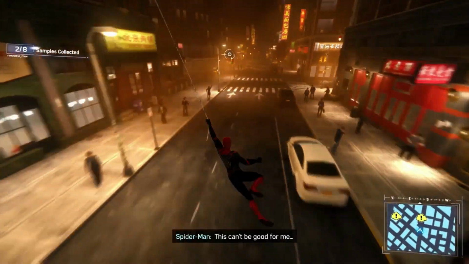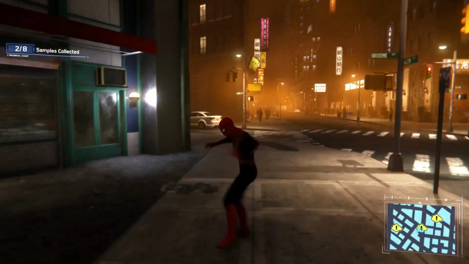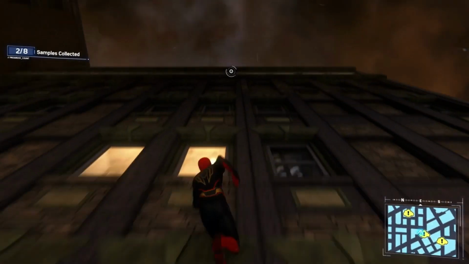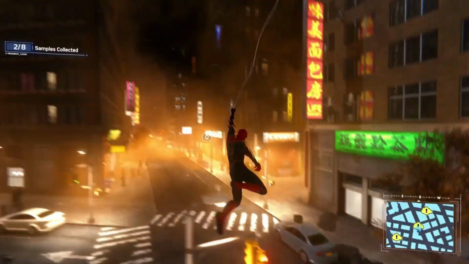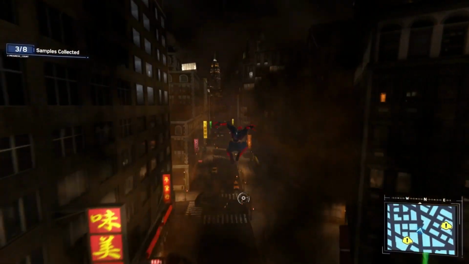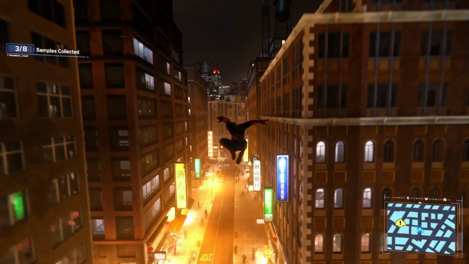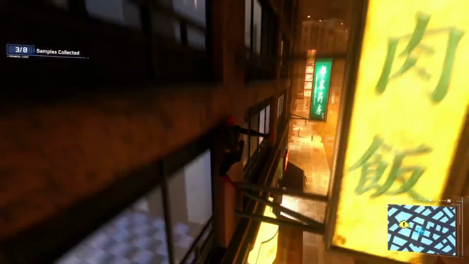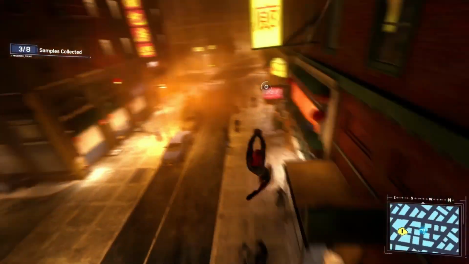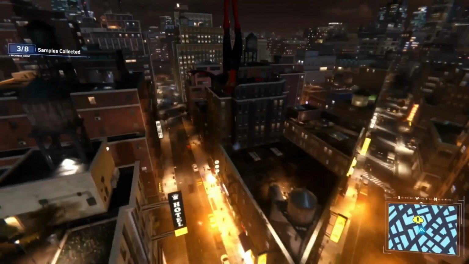Through that one. This can't be good for me. Yeah, this cannot be good for your health, Spidey. Shit. Climb, quick. There we go, go. And then back down, through the cloud. Oh shit, that cloud is very high. There we go, good. So this way. Yes, otherwise, hang on. Did you say two more? This is a bloody 3 out of 8 here, Spidey. What are you talking about?